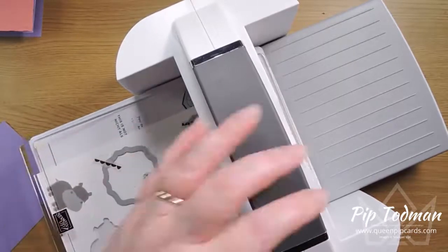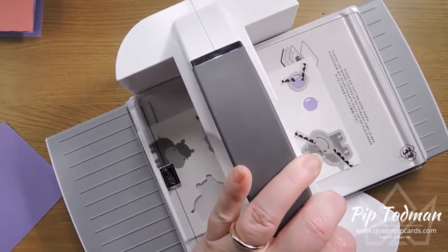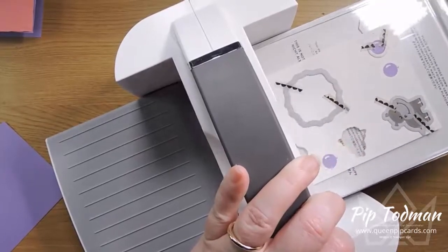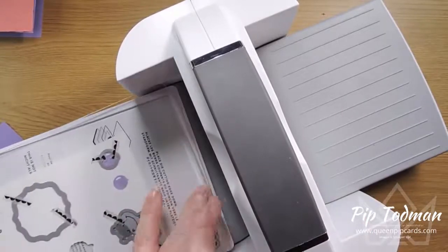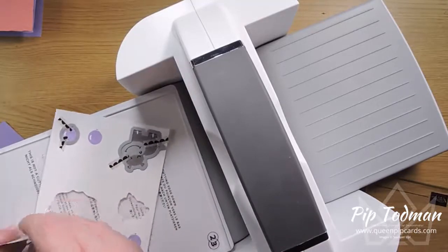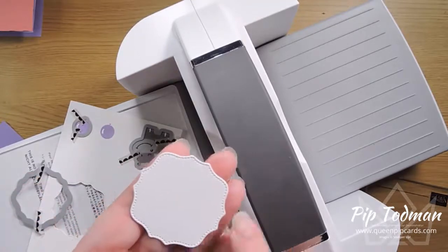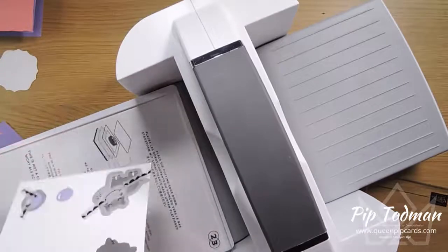So here we go through the machine. Oh, look, it always does a little bit of bouncing when it cuts, but I'm trying to keep it as non-bouncy as possible. There we go. Bring it back round so it's not glaring. And there we go, all cut through beautifully. Look at this, I love this piece. Whoop. See, it's all stitched all the way around. Gorgeous. And it's all stitched this way around.